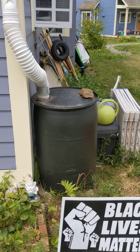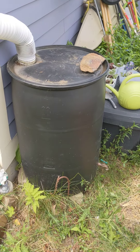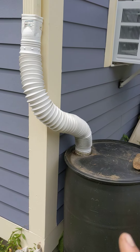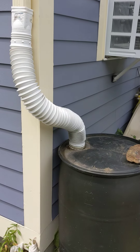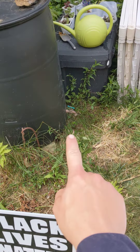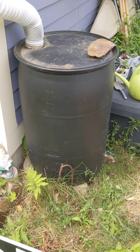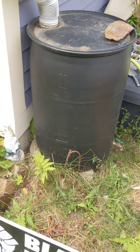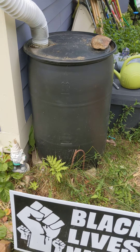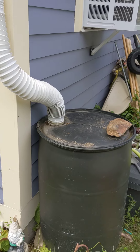The cost: the drum I got for free; the adapter for the downspout is about five dollars, over in the concrete and roofing section at Lowe's; and the two spigots were probably two or three dollars each. The barrel is probably the most expensive part — if you can't find one for free, people usually sell them for about 25 bucks, but it's better than an 80-dollar commercial system. Anyway, I hope this is helpful — please feel free to come on over and check it out in person.